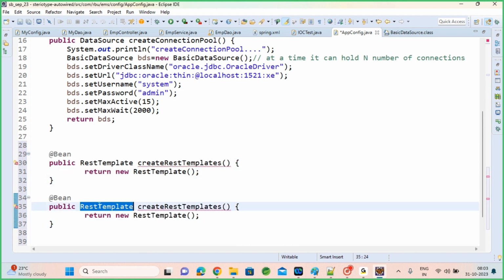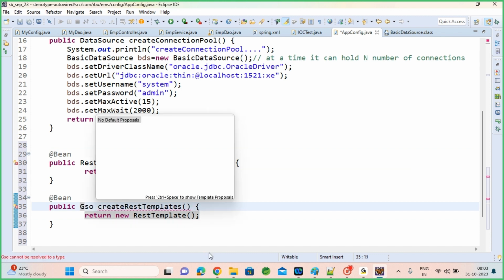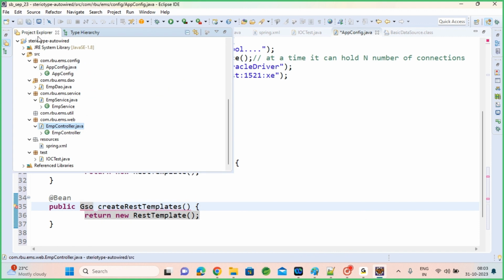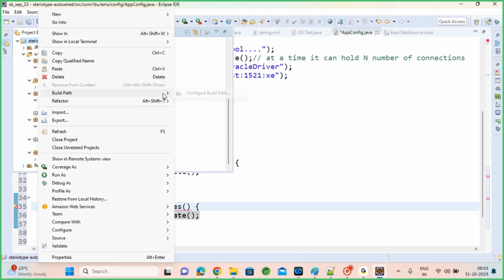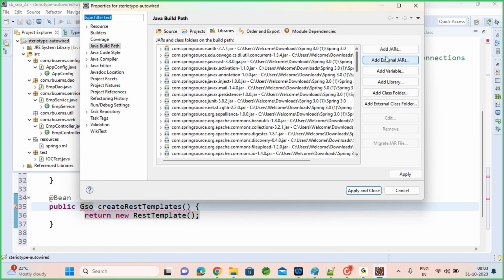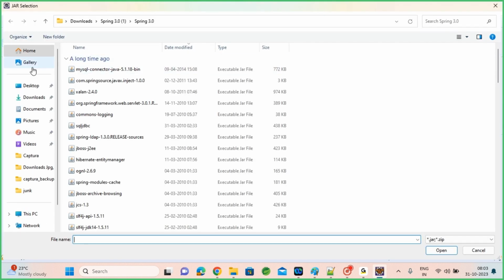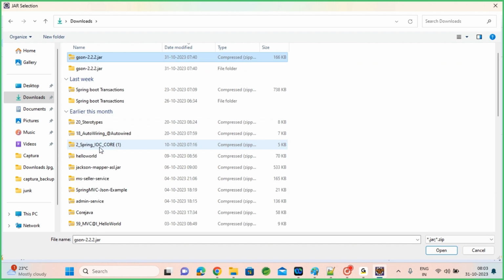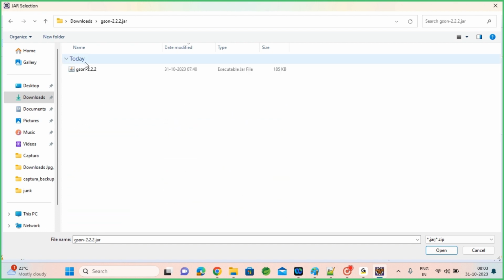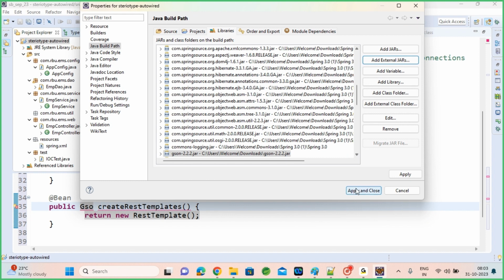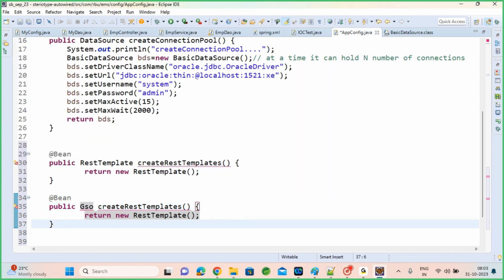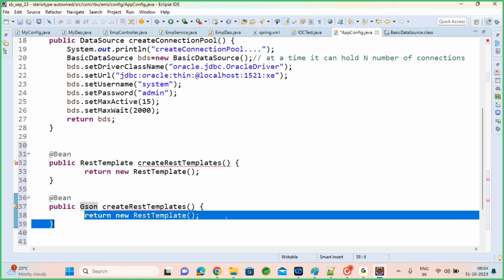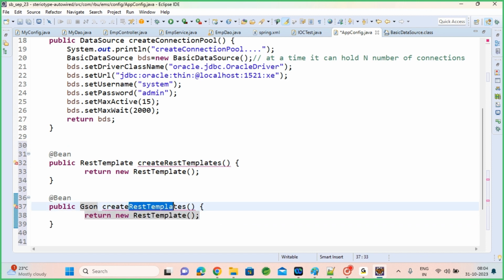Many third-party classes we will use, like as I said, JSON. The JSON library is not available in class path. If I add it, it will allow me to create that bean here.